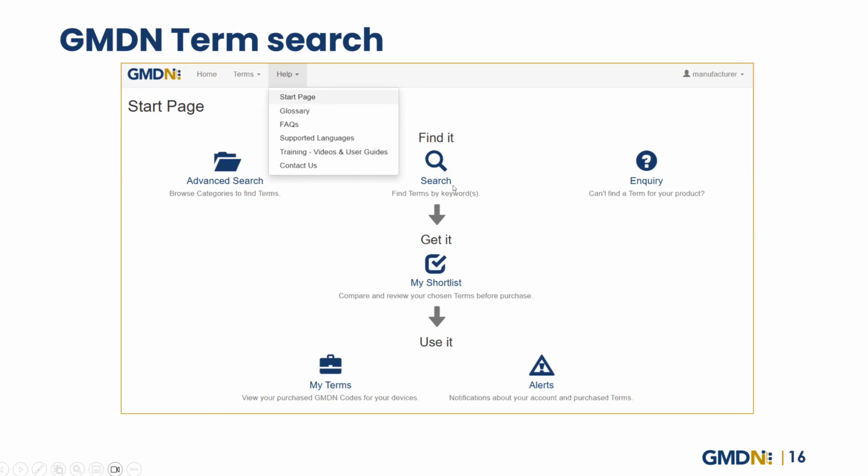Once you've got your term, you add it to your account, and then you can use it, and you will be able to manage the terms that you have added to your account in your My Terms page. Also importantly, you will be receiving alerts for terms that have been modified if you want to, because you can opt in or opt out.